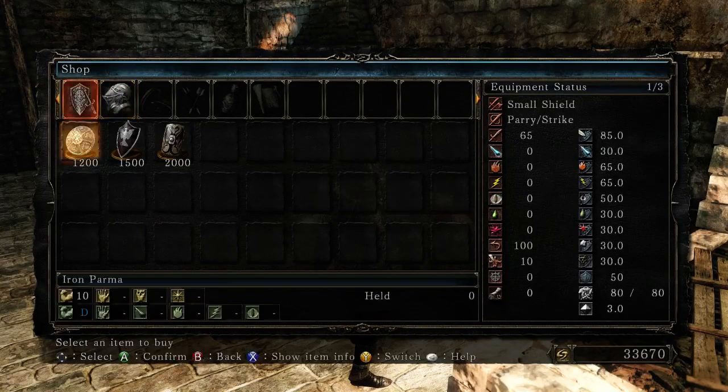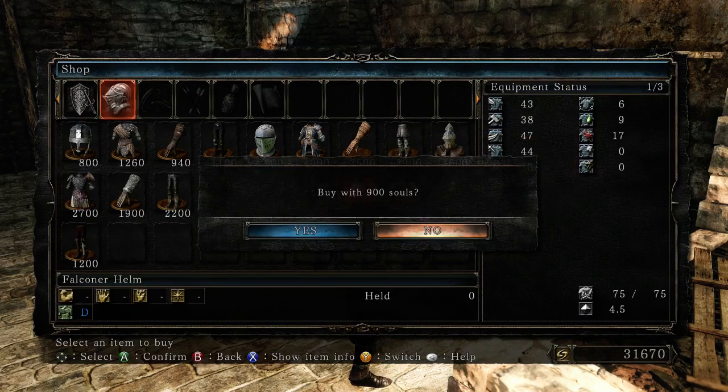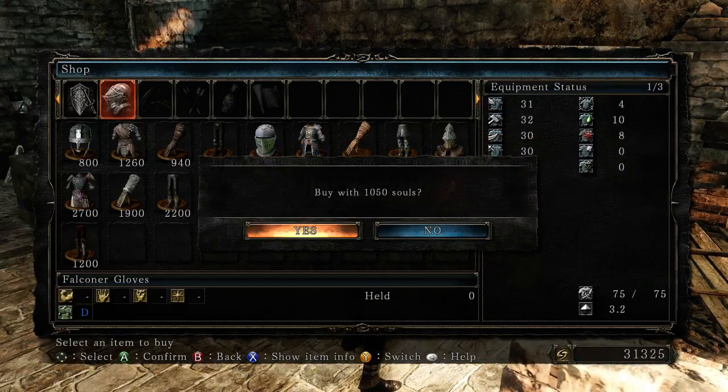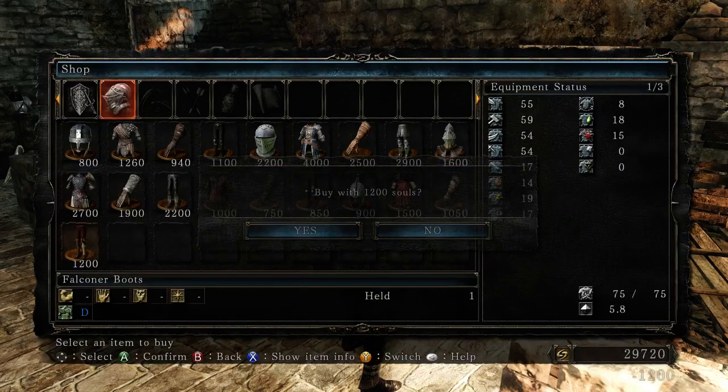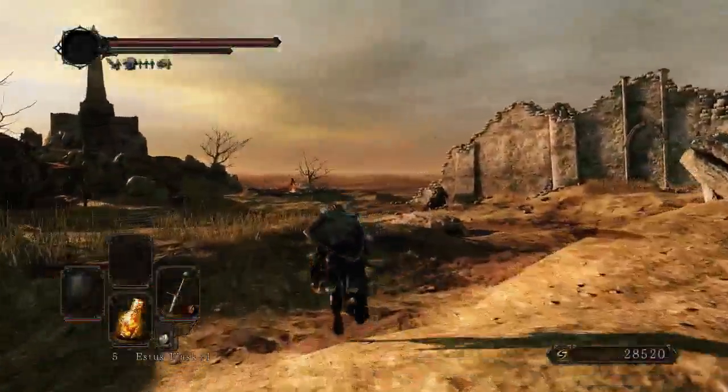Let's see, I'll buy this, and I don't want to overbuy. I'll buy the entire Falcon set. Alright, how's that? Thanks very much. Let's respawn him and see if he changed.